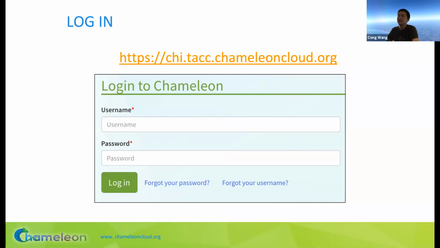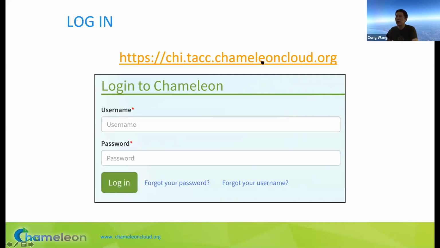To log into your Chameleon portal, you can go to this link. That's going to be chi, that's Chameleon Infrastructure, dot one of the two sites, either TACC or UC, dot chameleoncloud.org.